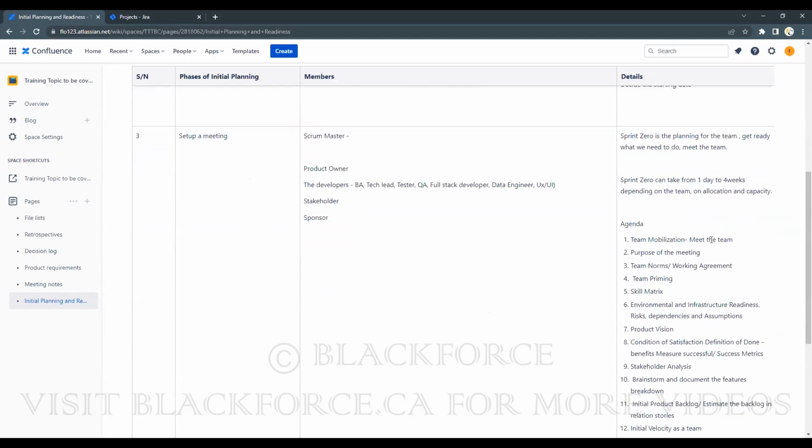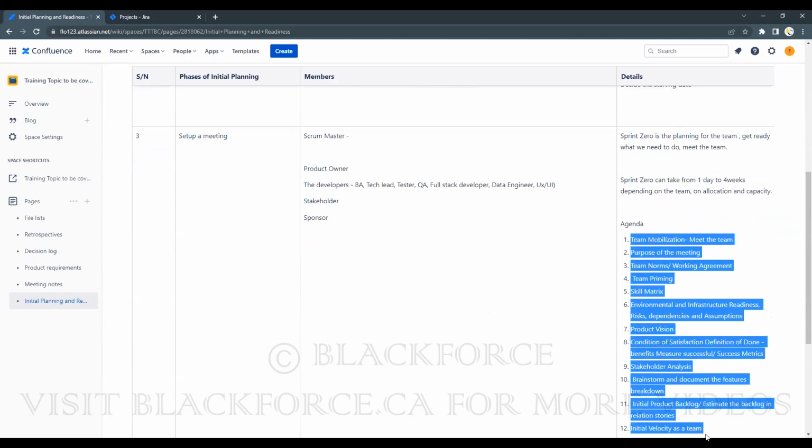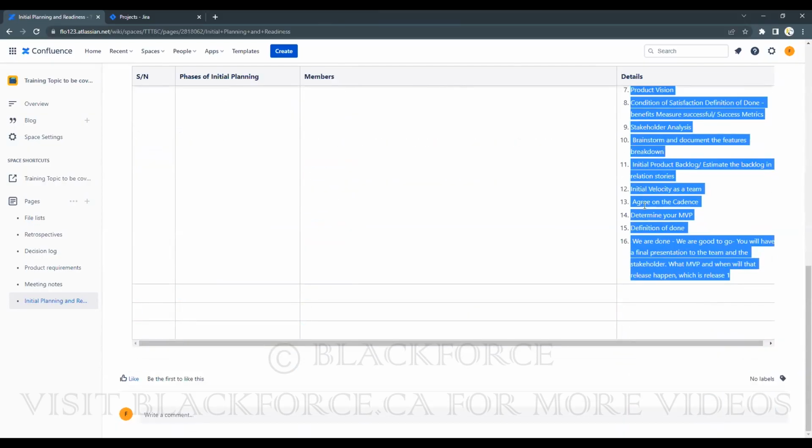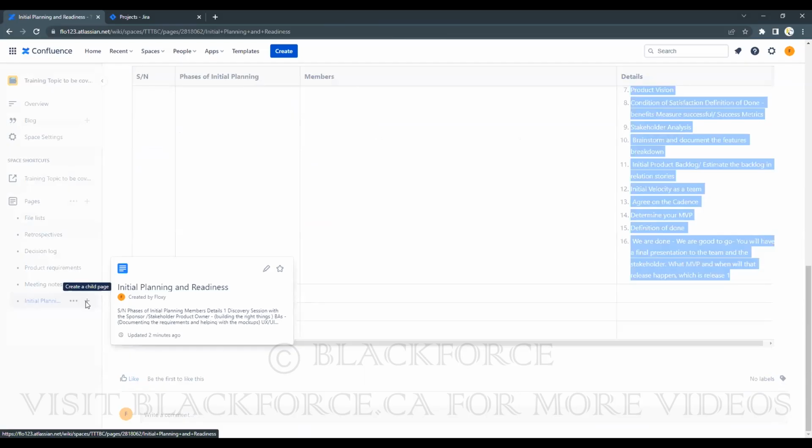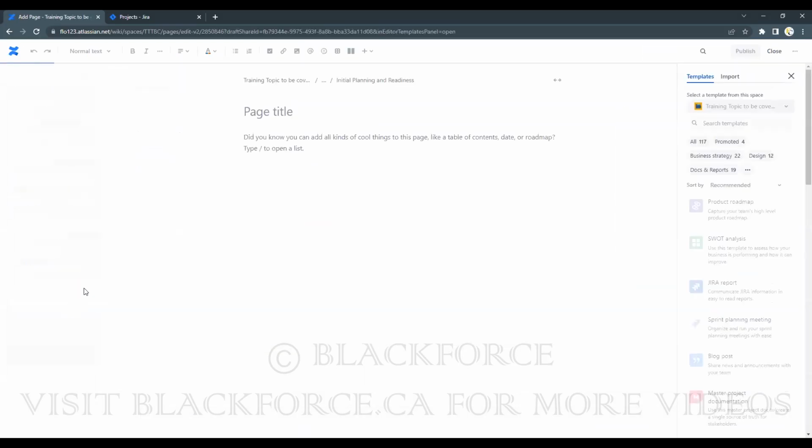So what we just finished now is, so I'm gonna copy this. And under initial planning, you can see I'm under initial planning, and I'm going to create a page. So what I did is I created the page under initial planning. I called it checklists.